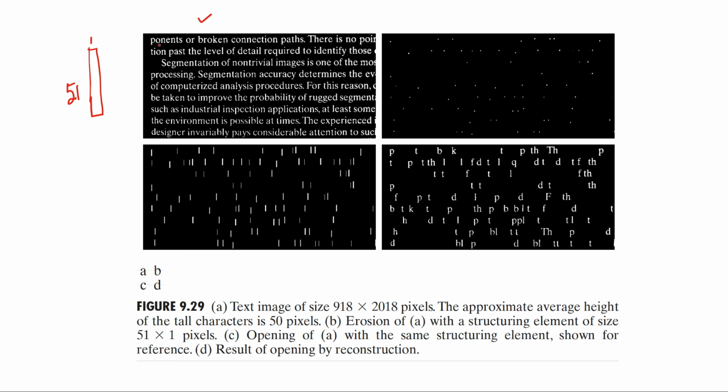You have this image, in this image, if there is any letter which is equal to or taller than this particular structuring element, it will be preserved as a dot or as a pixel or several pixels. Then all other letters which are shorter, or which cannot confine a structuring element of this shape, will be completely vanished. Now what we will do is you take this image and perform a dilation operation on this image using this structuring element, then you will get a result of this kind. Okay, then you take the intersection of this image with this image.